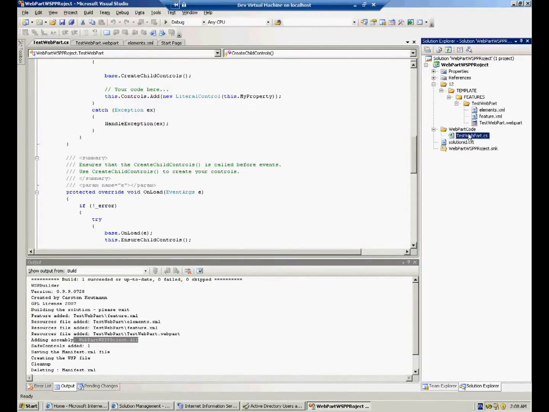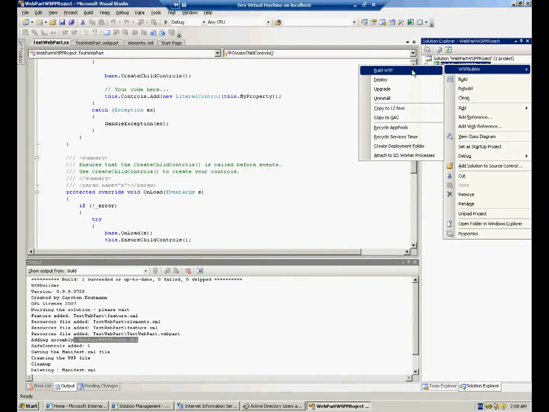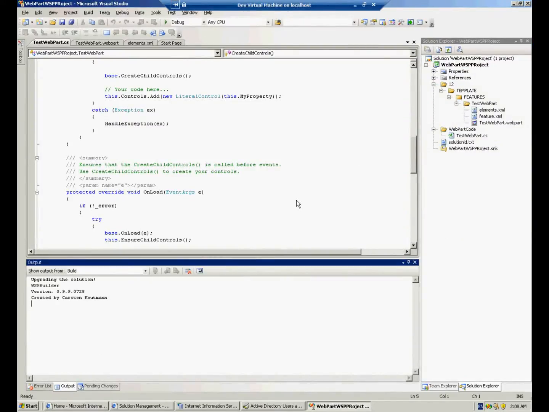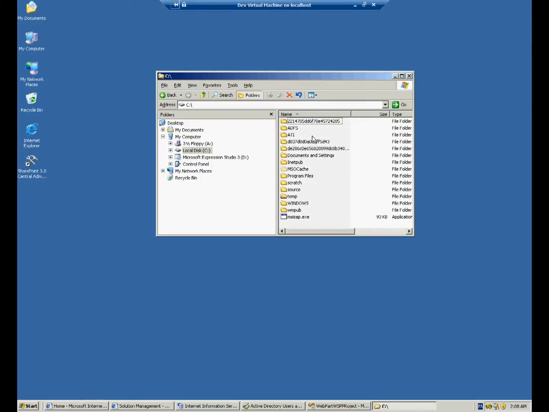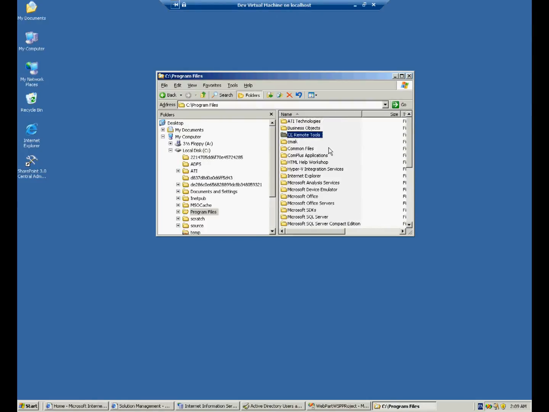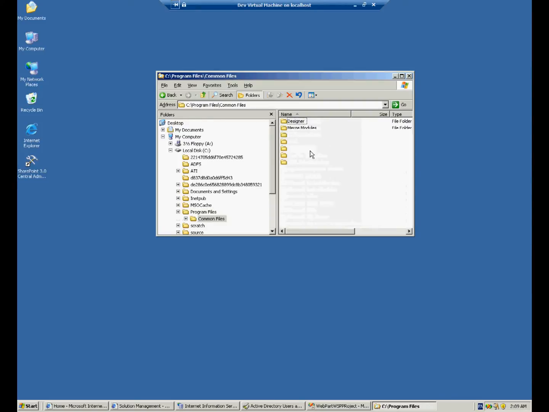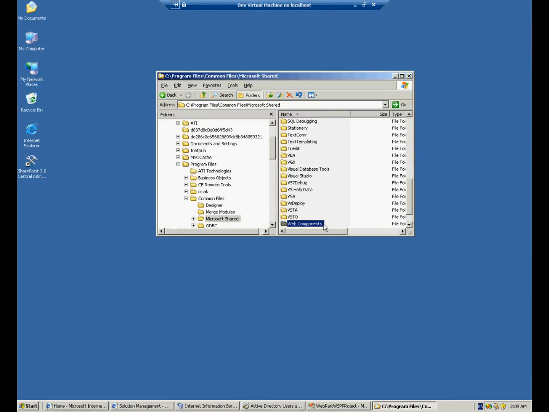So all of your C# code sits in different code folders. Anything that's going in the 12 hive actually represents a 12 hive. So now I can deploy that. And while that's doing that, I'll just do this, a really handy thing to do is go program files, common files, Microsoft shared web server extension.